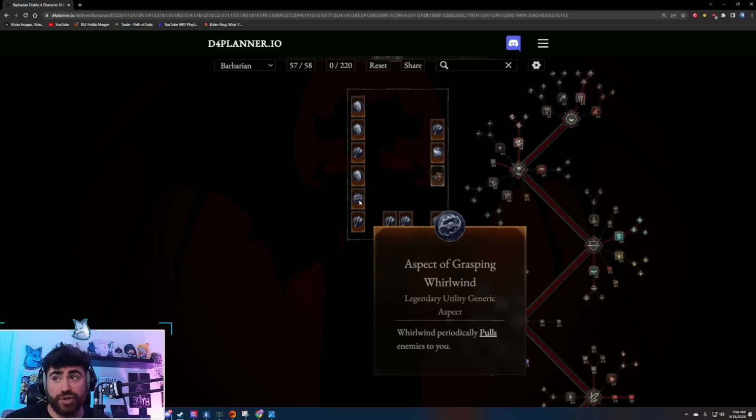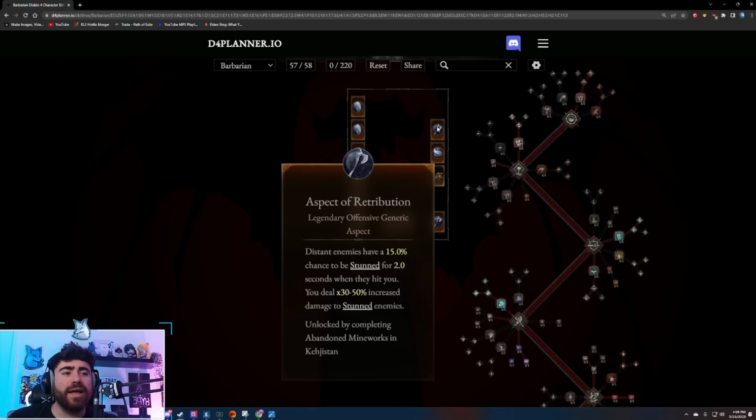This is going to just help us out with hitting big groups of enemies, because we'll be pulling them in. You don't want to put this on a weapon slot or anything, because it doesn't have a percentage. And then lastly, this is going to be the stun aspect, giving us a big damage multiplier against stunned enemies.